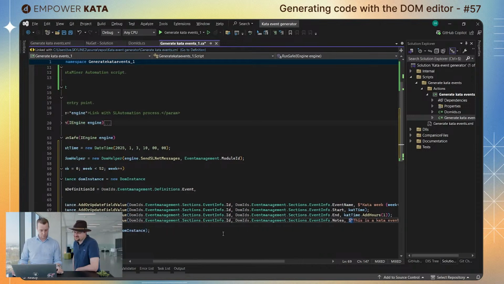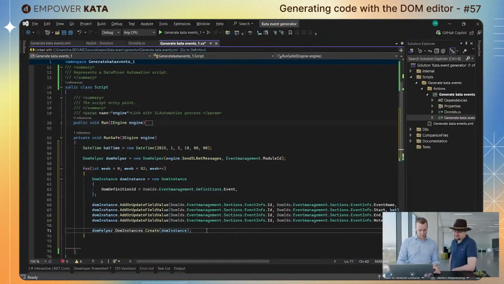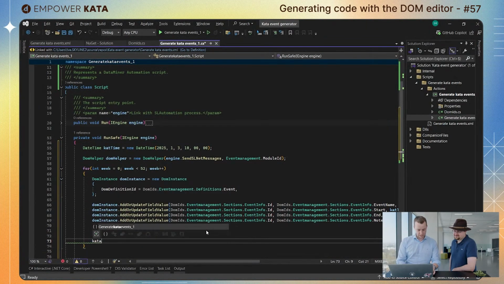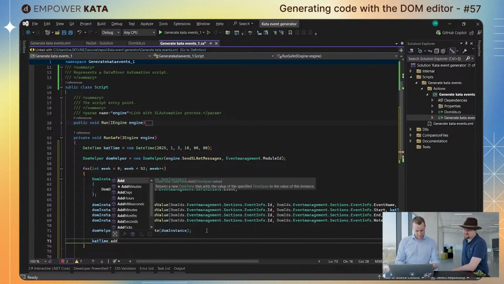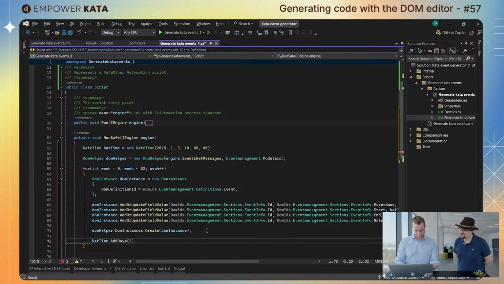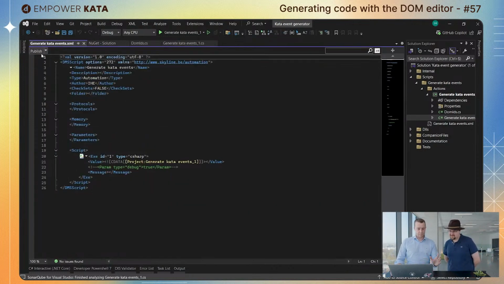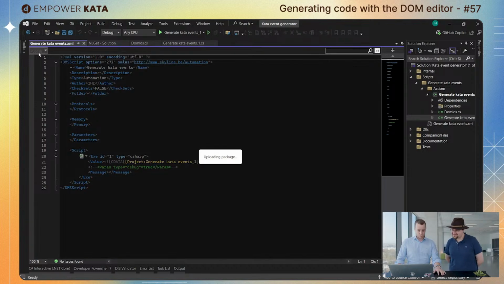Yeah, and now the one thing that I can't forget is to increment my kata time. dot AddDays, and then add 7. We're going to add 7 days to increment our kata time with a week. There we go. All right, so very easy. No compiler errors, no problems, I think. I just trust that everything goes smooth.